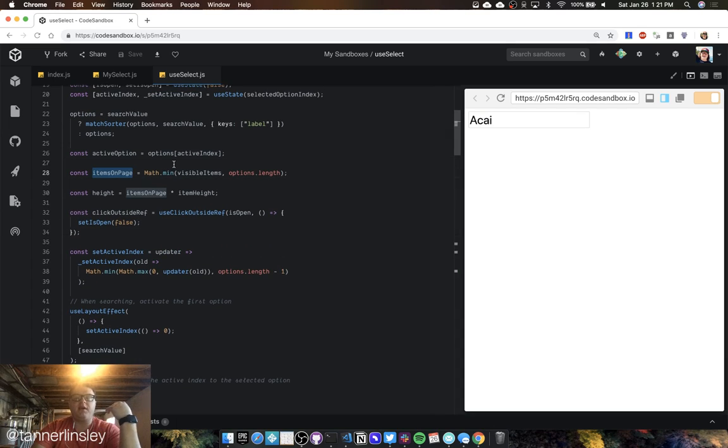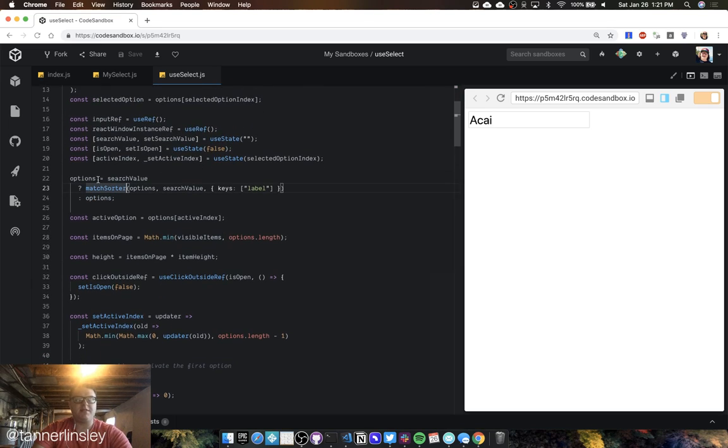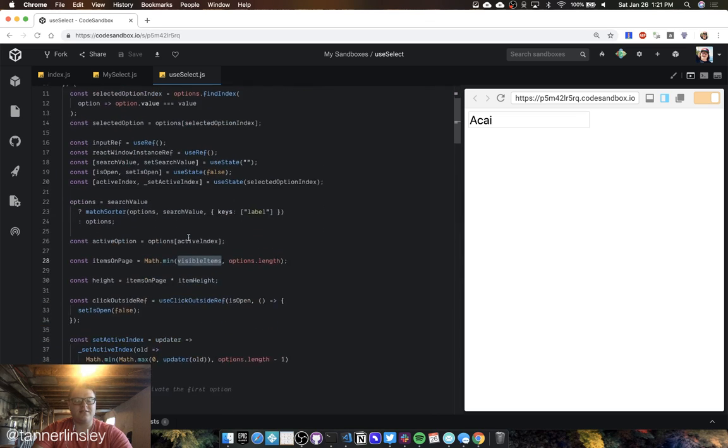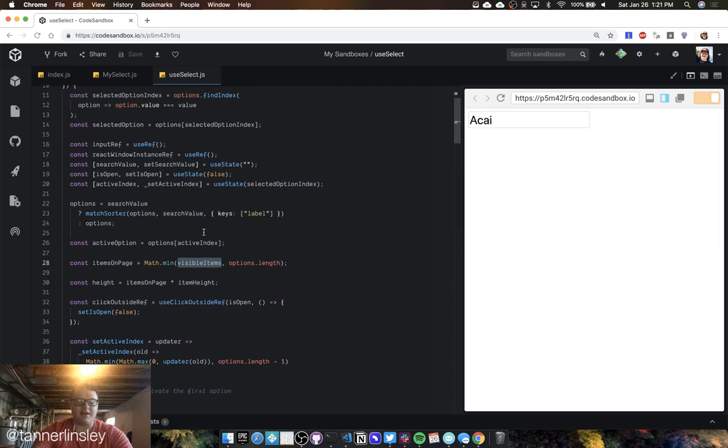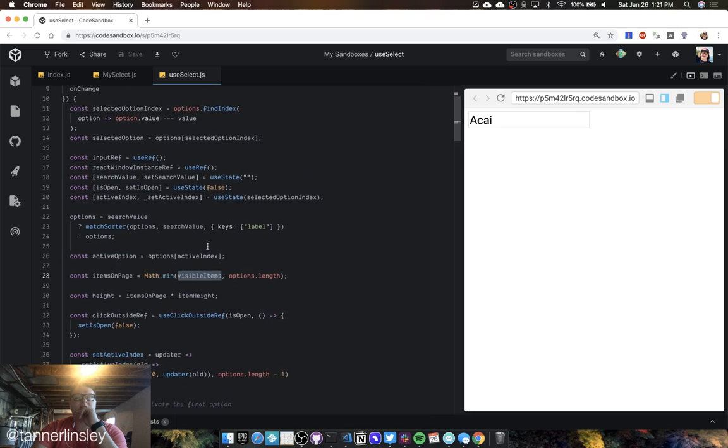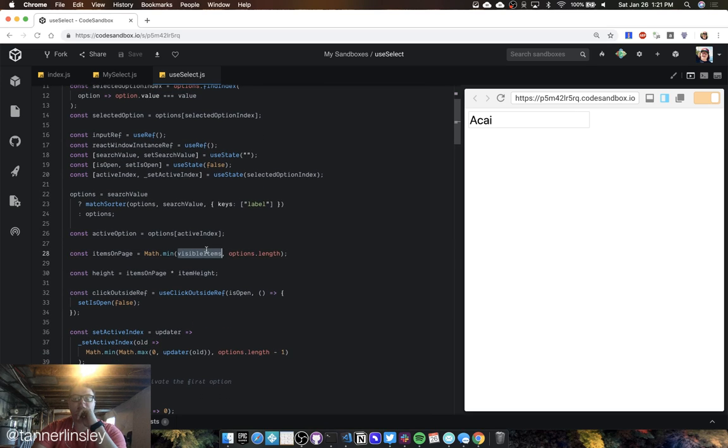Okay, so items on page, this is just some minimum work here. So we take the visible items. Oh, maybe this is what's causing the bug. So we take the visible items, which is 10. We've set it to 10.